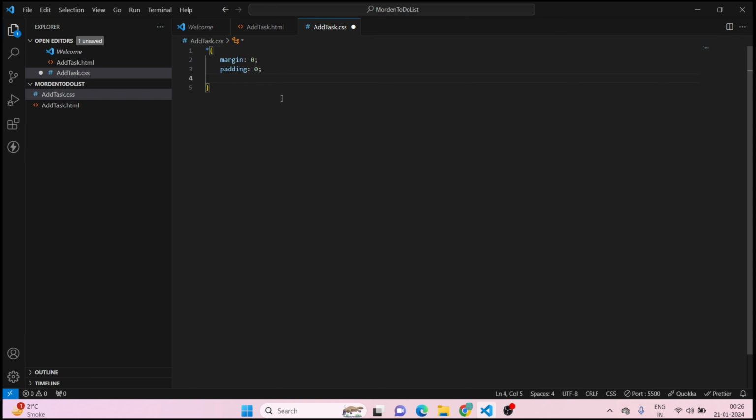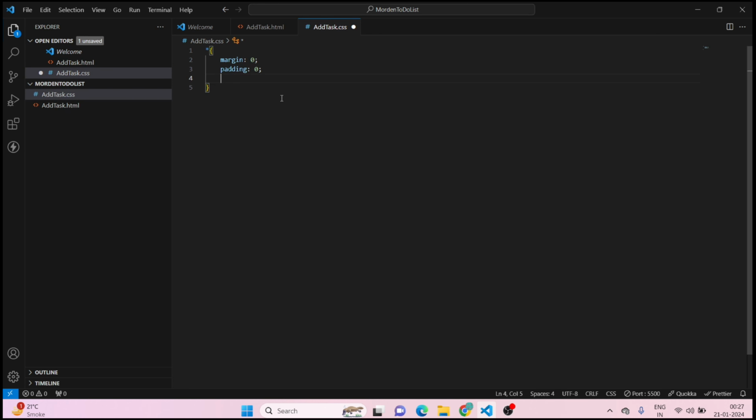I won't be explaining CSS in detail. A little bit I will explain, because we will be making some changes and looking at them. So you'll get the idea of what we are doing and what we are achieving step by step. I'm just going to show you what has been done, and we will go step by step and see what is happening.